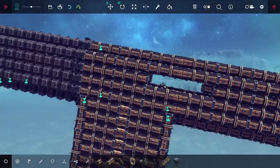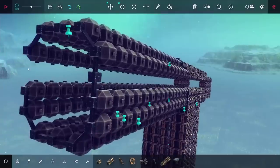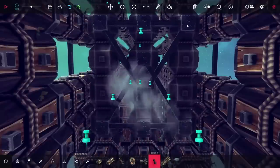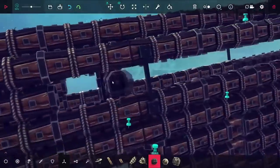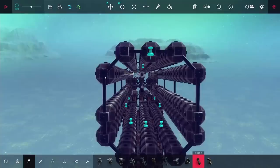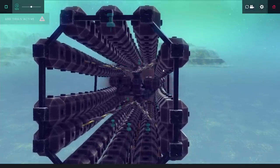This is for my next system here, and I'm going to use this channel to very carefully guide my next system so it always stays centered in the middle of the barrel and it can't rotate at all. So once I put that all in place, I'm using some ballasts, and these are in those channels. Once I had that there, it was pretty much stuck in those channels and it wasn't able to move out of the way. Now, in order to move these around, I'm going to use some springs here. Now, springs work pretty well.